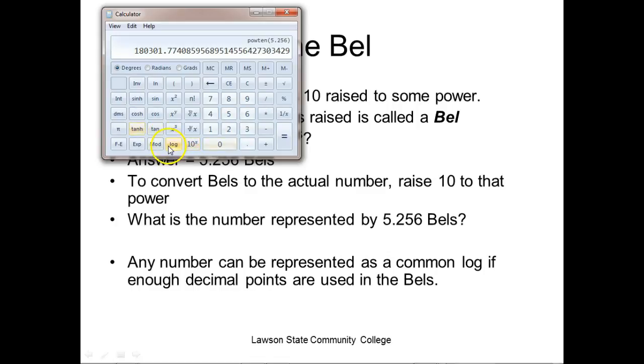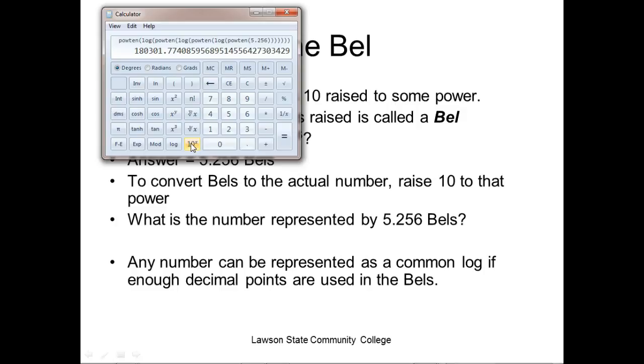If I come over and hit the log key, then it gives me that log, right? You understand? So that's all we have to do to go between log and the actual number, just use these two keys, and they're right next to each other. On most scientific calculators, they're either different keys right beside each other, or one of them is a shift or second function, but they're usually the same key because we go between these two, right?